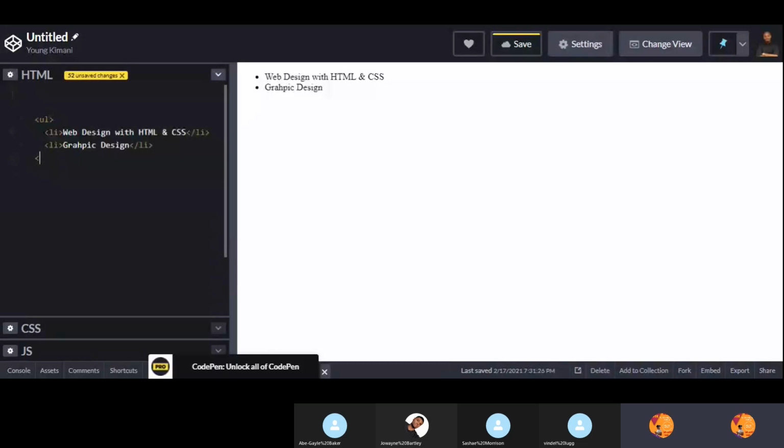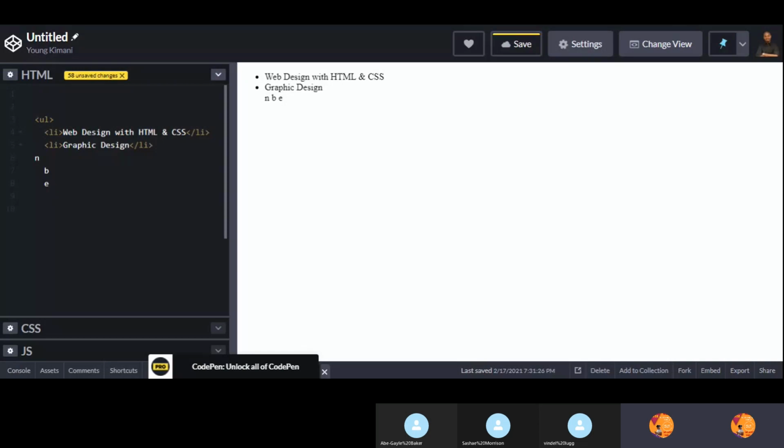Well, we still see the bullets, right? But the thing is that anything I type going forward doesn't get a bullet beside it. It comes below the graphic design, which is actually not spelled correctly. It should be here. Right. But you notice that even though I type it like this, it just appears below, but it doesn't get a bullet. You notice that?